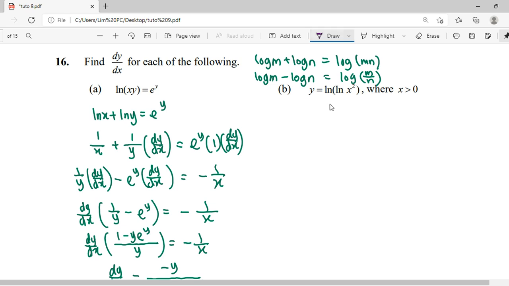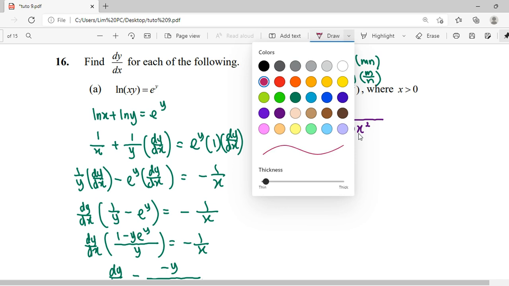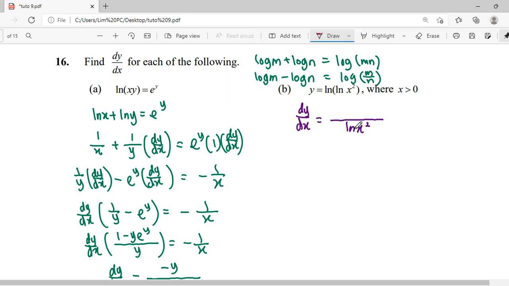Alright, so we just use our rules directly when we want to differentiate our ln. Always remember the rule for differentiating ln: one over the inside of the ln. We look at where the inside of the ln is, which is ln x squared. We're going to differentiate this at the numerator: one over the inside of the ln, differentiate the inside on top. Now the thing we want to differentiate here is ln again, so when I differentiate this inside, I apply the rules of ln once more.